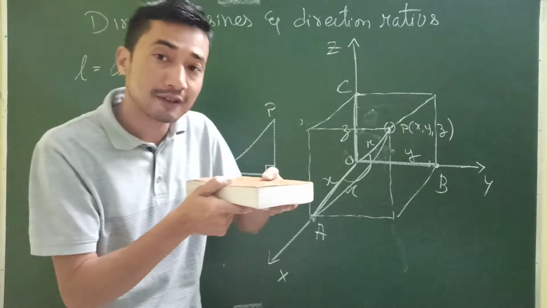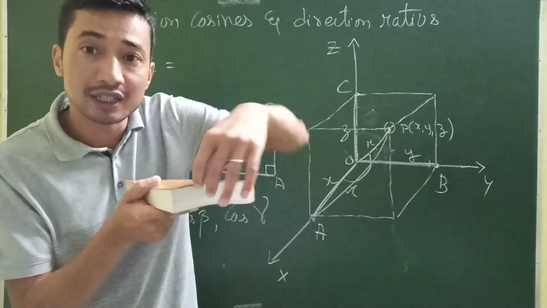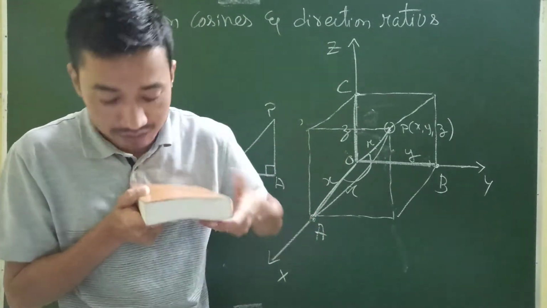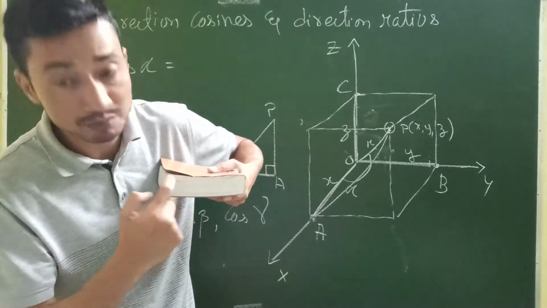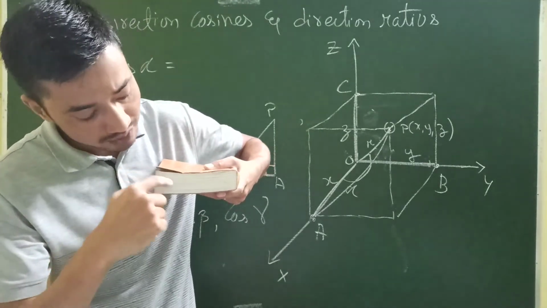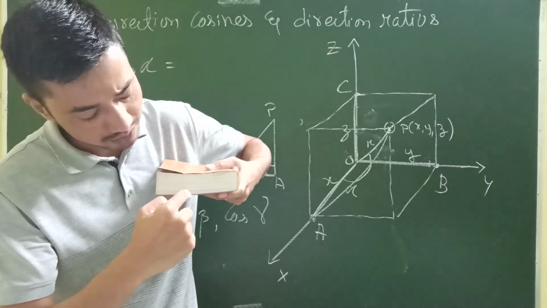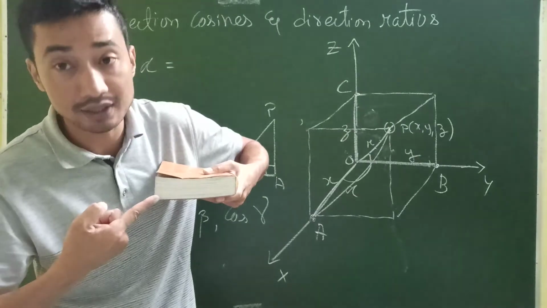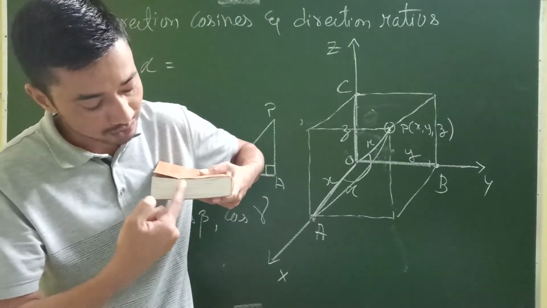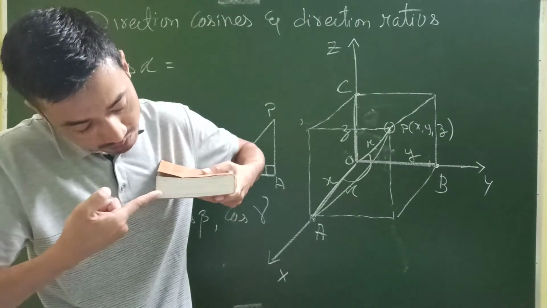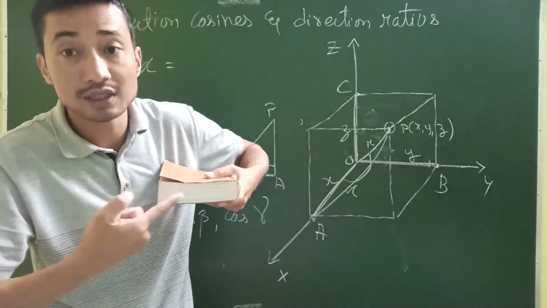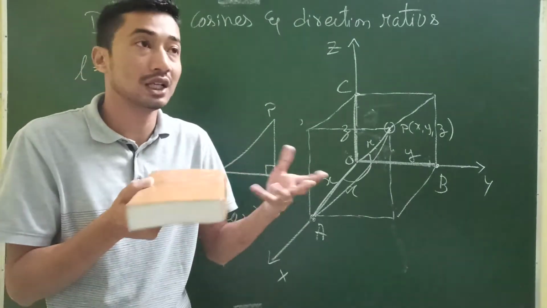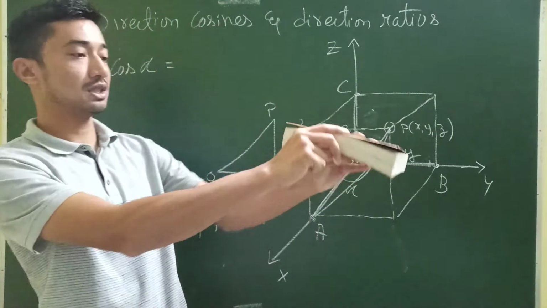Now for a point P lying here in space, if I join this point, it's definitely going to be a right angle triangle. Similarly from this point, if I join to the edge, it's a right angle triangle. So any point in space, if I join it with respect to the origin and the axis, always gives us a right angle triangle. This might not be very accurate, and it might not reach up to your imagination, but you can have a look.